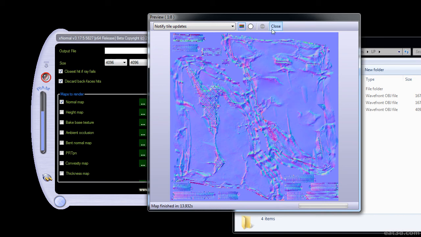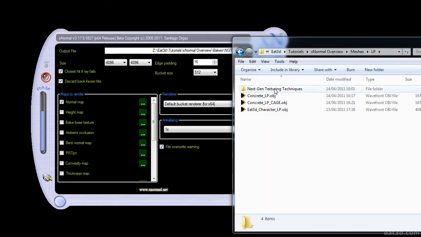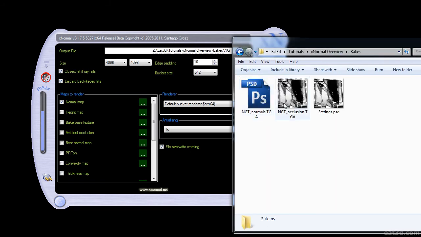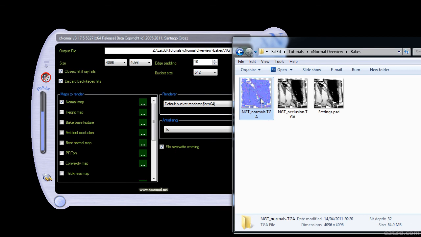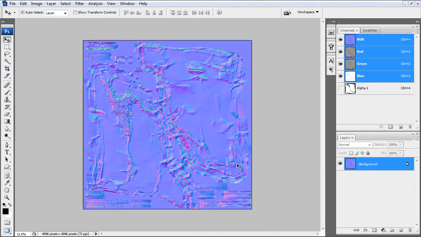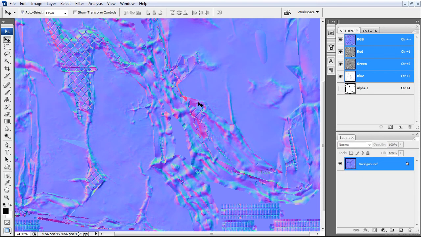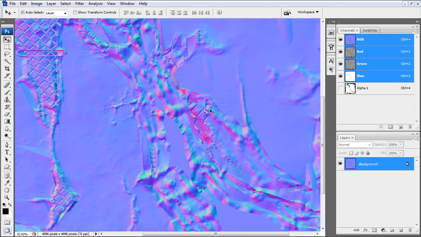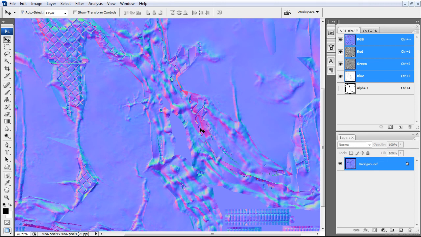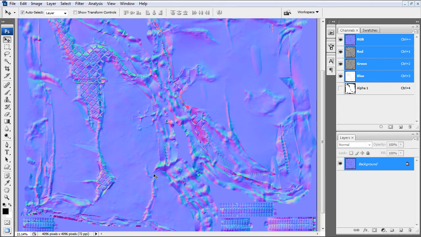So what we'll do is we'll just close that down, and we'll go into our bakes, and we'll just open up the normal map. Now there's a couple of errors that you can see, but this is due to overlapping geometry and intersecting geometry. Ideally you would bake this exploded for normal maps, but generally the normal map looks okay.